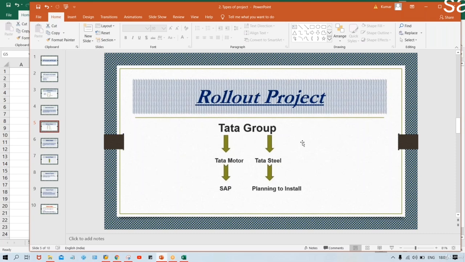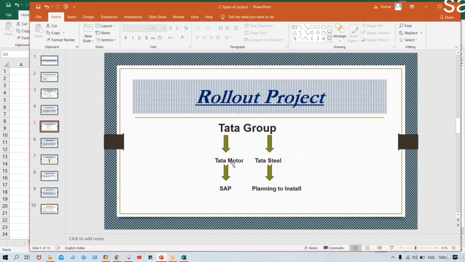So let's suppose here in Tata Motor, guys, SAP is installed. It means SAP is implemented. They have watched the performance for 6 months, 1 year, whatever it is, and if they're satisfied, then the same is going to be installed in Tata Steel also, in Tata Chemical also, in other subsidiaries also, right? So under Tata Group, this is the first subsidiary where we have installed SAP. So this is called implementation, right? And after that, the same installation is going to happen in other subsidiaries, one by one.